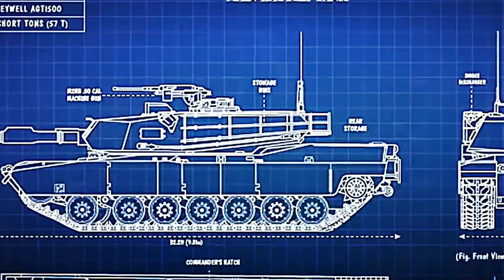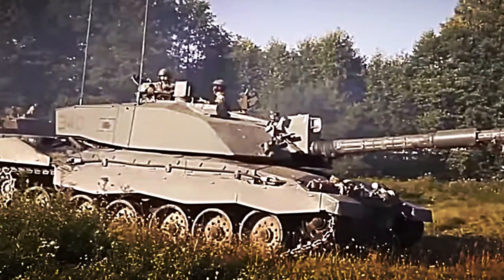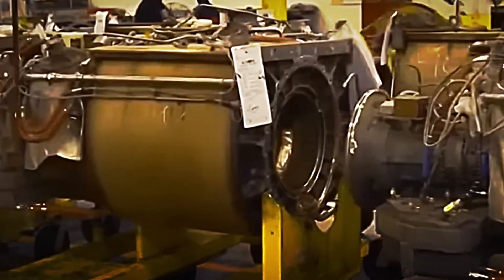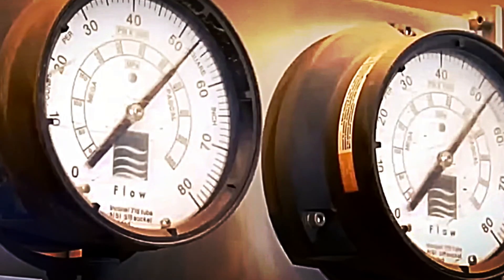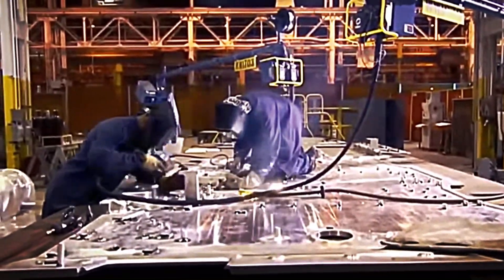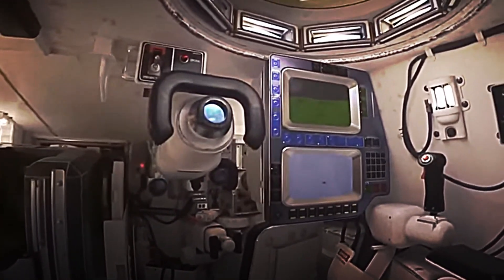Creating a tank isn't simply about manufacturing an armoured vehicle — it's about designing a combat platform that combines mobility, firepower, extreme durability and advanced technology. Its development involves coordinated work between mechanical engineers, weapons specialists, military strategists and defence systems technicians. In high-security design rooms, specialised computer programmes are used to model the machine down to the smallest detail. Critical issues are defined there: the type of ballistic steel that will form the armour, the power and characteristics of the engine, the suspension system that will support its weight and the main armament it will carry. This initial process is exhaustive and can take more than a year.